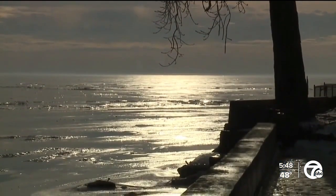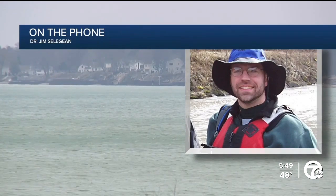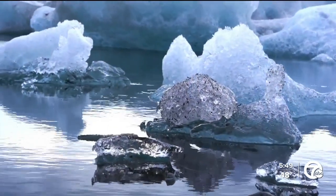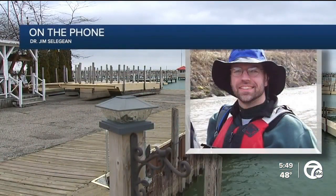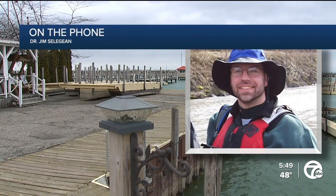In fact, ice cover has been largely below average all winter. Without that armoring along the shoreline, big waves are able to get into the near shore and hit the bluffs that all of our infrastructure is built on. Climate change is a major factor in the ice decline. Climate experts say as temperatures continue to climb, the ice will continue to decline and our shores will continue eroding. With less and less ice each year, we can expect to have to dredge more in the Great Lakes — marinas are going to fill in with sediment a lot quicker. These are things happening underwater, incrementally, that we don't see.